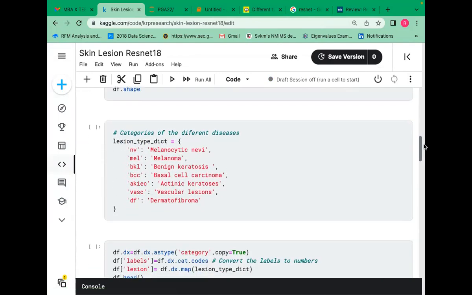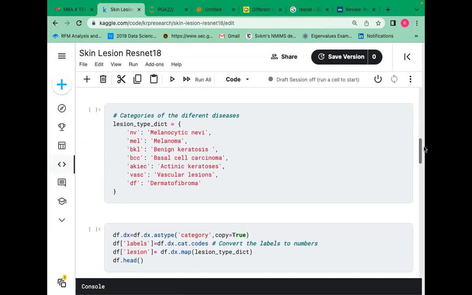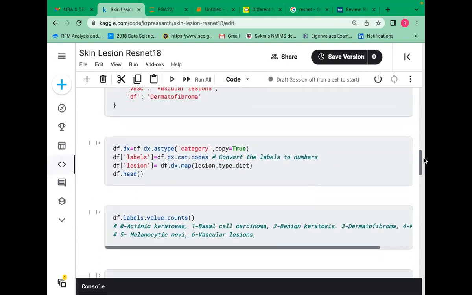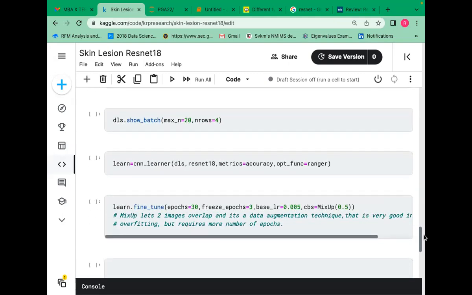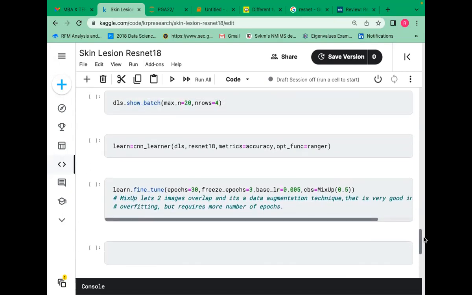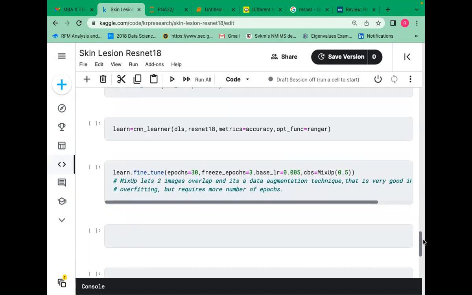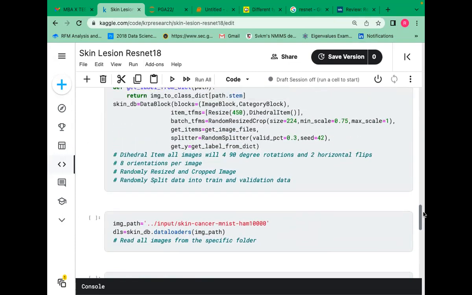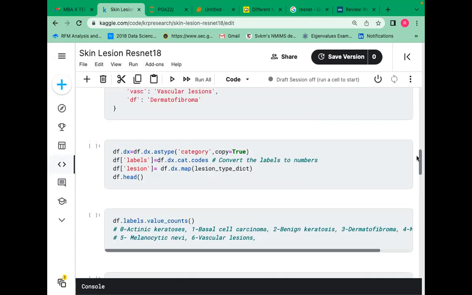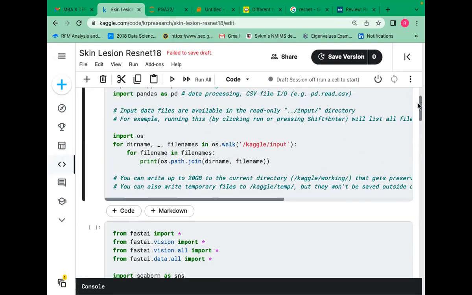Skin cancer data, multi-class, melanoma, keratosis. So different types of skin cancers were there. And then we have done the ResNet, and we got fairly good accuracy on this model.